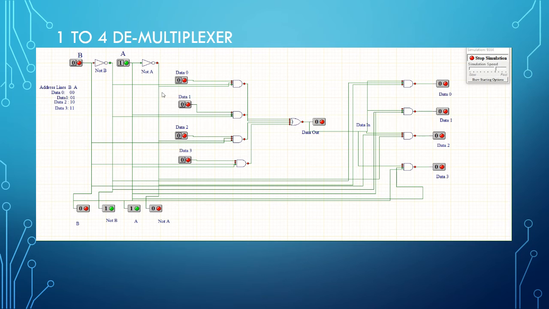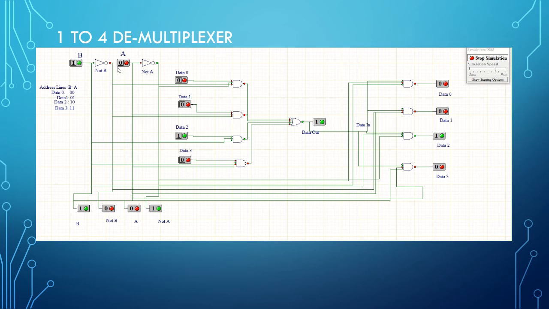And no other data can get through. So if I want data 2, I have to address data 2. I have to have a 1 and a 0. If I now toggle data 2, it is faithfully reproduced at the output. Note as I toggle, the data is showing up at the data output for the multiplexer. That is fed on one line, but is then demultiplexed to be recovered at the output.